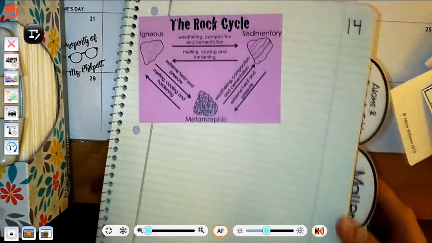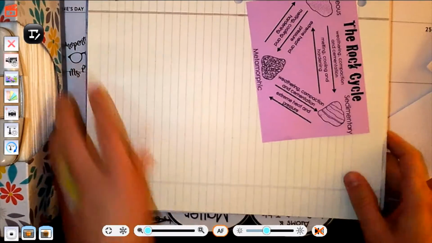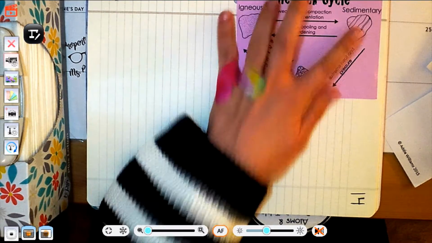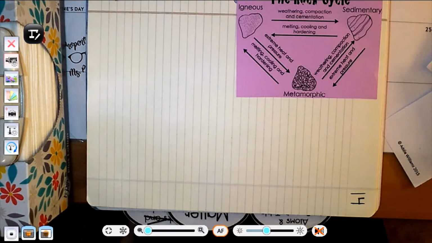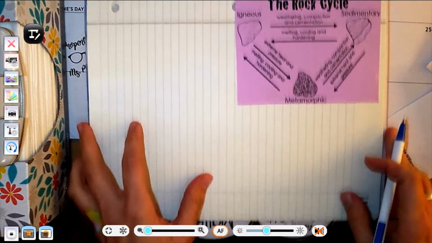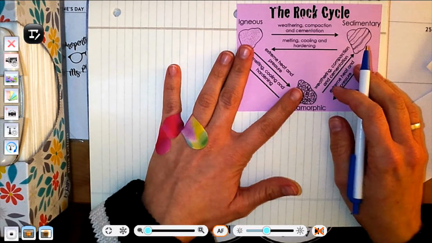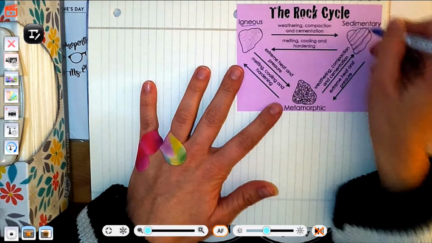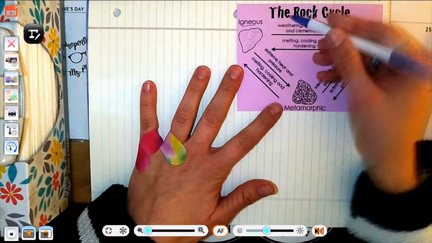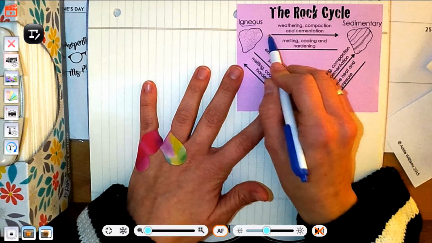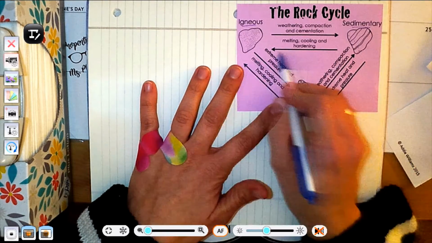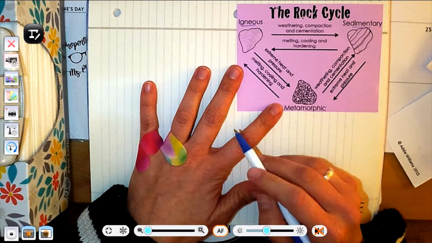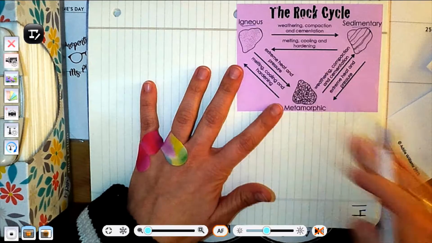Okay, so we're actually going to do our paper sideways today. So we're going to start with the rock cycle, and you need something to highlight or underline with. But this is very important as a reference, so you see the color of it when you're looking on a quiz or a big quiz. So focusing on the 3 types of rocks: igneous, sedimentary, and metamorphic. These arrows tell us how it would go from igneous to sedimentary, how it would go from sedimentary to igneous. So think about where it starts is that end, and where it ends is the arrow. So that's our reference there.